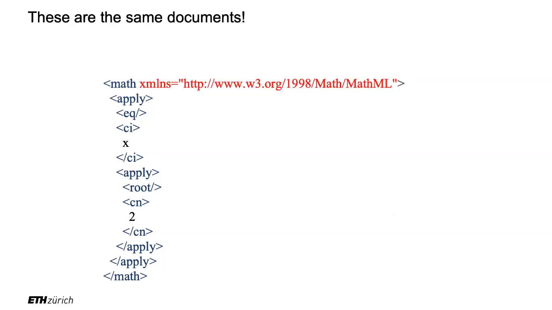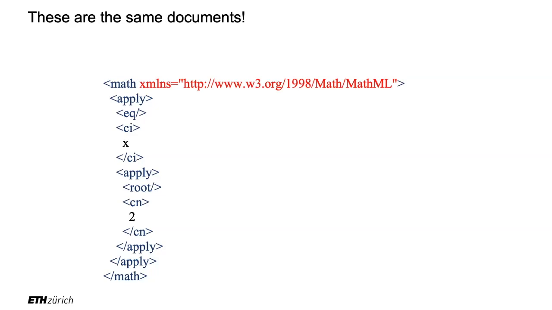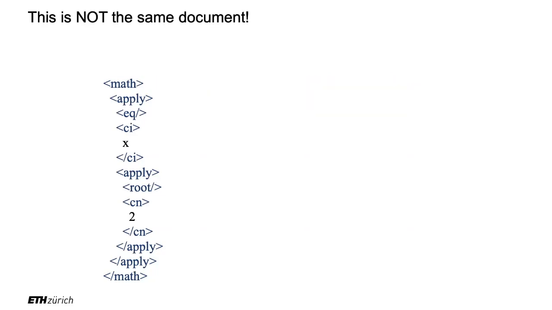Okay. What's important to understand is that this is not the same. This document doesn't declare a default namespace. In this document, the elements are in no namespace at all. They don't have any family name, right? In this one, they do have a namespace. Every single one of these elements, the 10 plus elements there, are in the MathML namespace. Here, they are in no namespace at all.